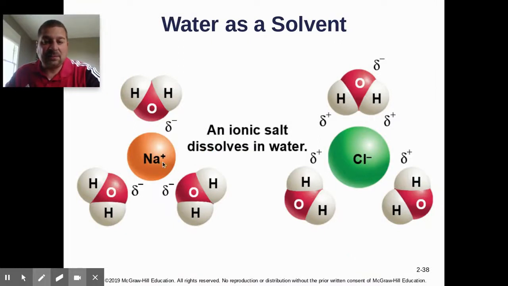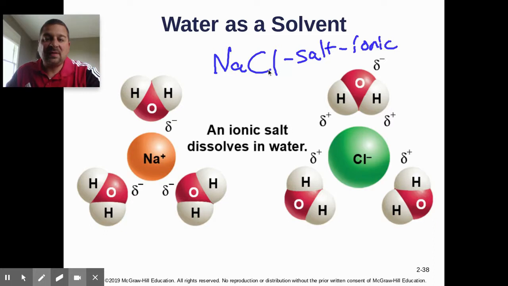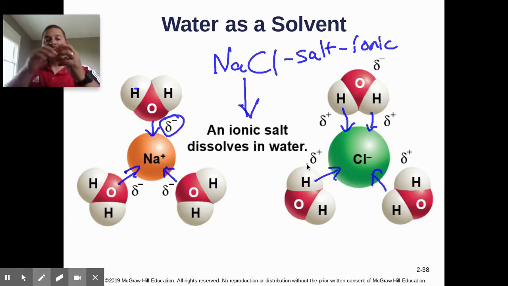This slide is just showing an example of that. So you start with sodium chloride, which is a salt, an ionic compound. And when you put salt into water, the hydrophilic or polar ends of the water molecule, notice the oxygen, which is slightly negative, will be attracted to the positive sodium ions, and the positive hydrogen side will be attracted to the negative chloride ions. And so you'll actually take the salt and break it into ions when you dissolve it in water.